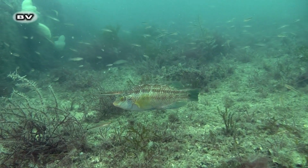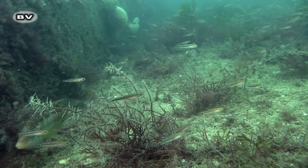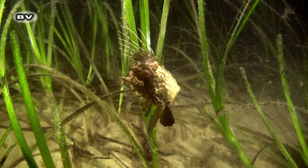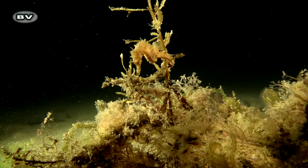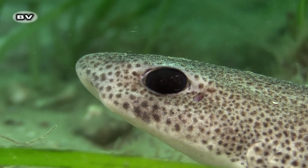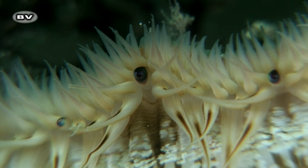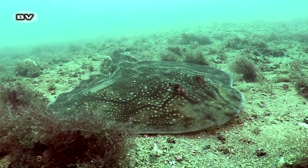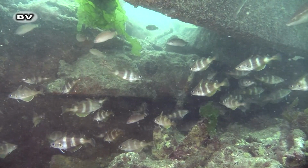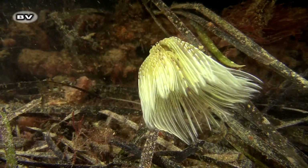We only have a few strokes to swim to get to the surface and a gently sloping beach. Diving is spectacular here. It's a rare opportunity to find such diverse habitats in such a limited space, with an impressive diversity of marine life. The Atlantic coast is truly a paradise for divers, but be aware of the powerful tidal currents that are often present here.